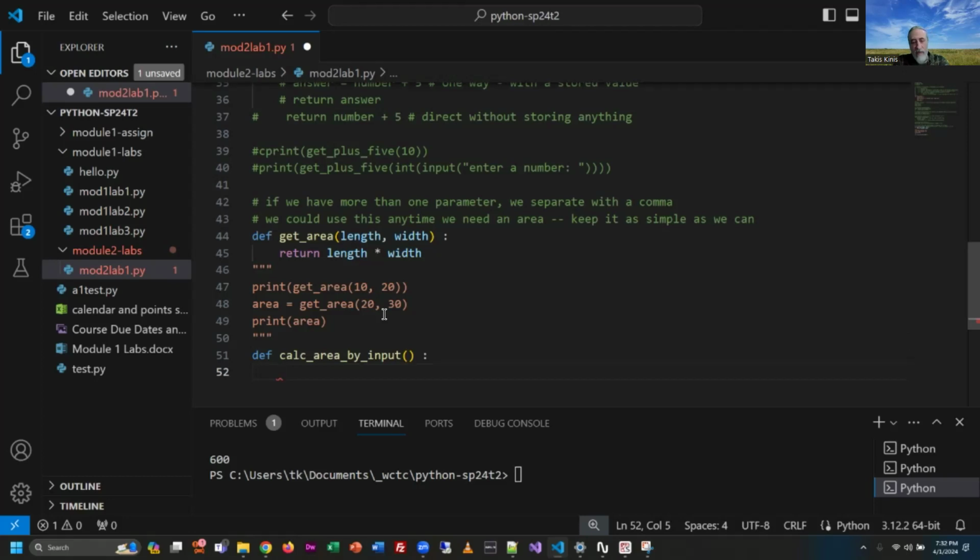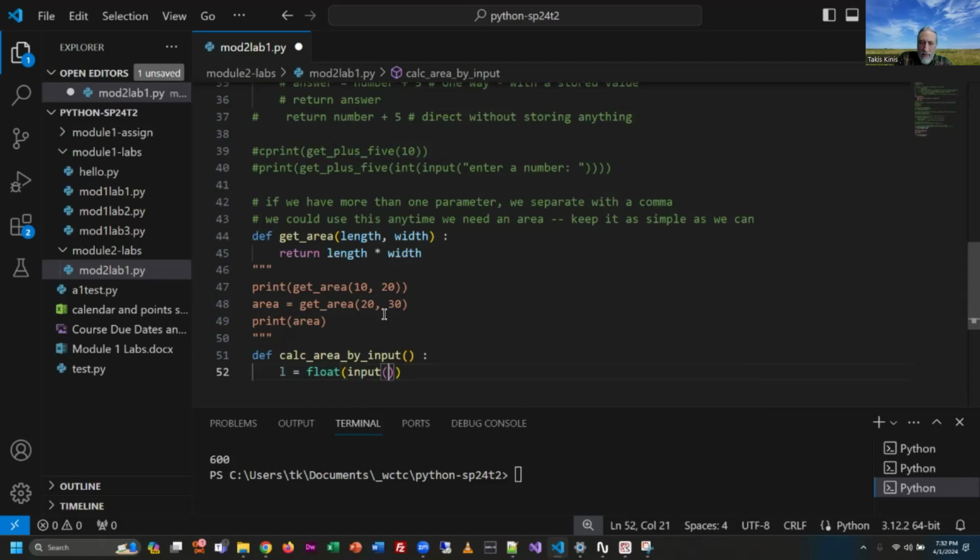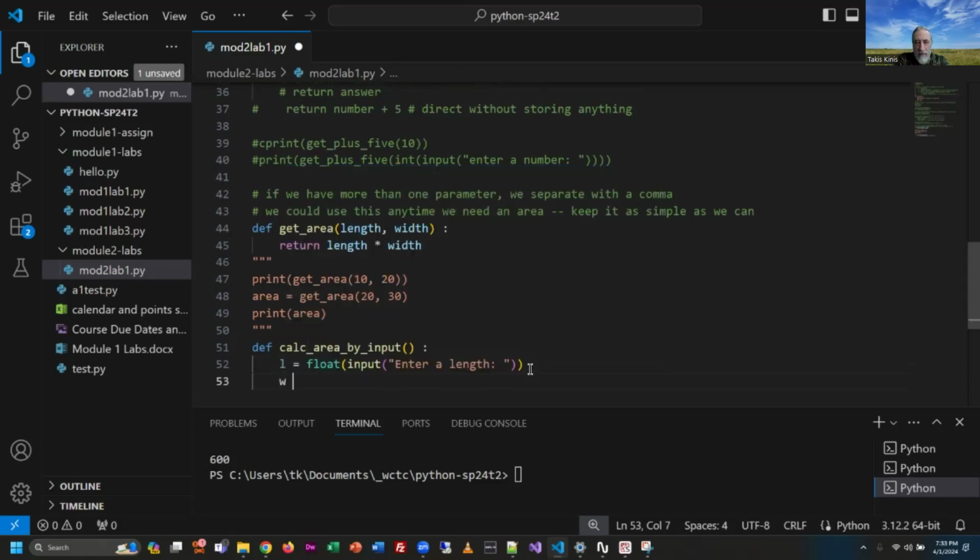So I'm just going to come up with two variable names. I'm going to keep it really, really simple. L for length, and I will be converting whatever I get to a float. And then I'm going to prompt the user and say, enter a length. Same thing with width.